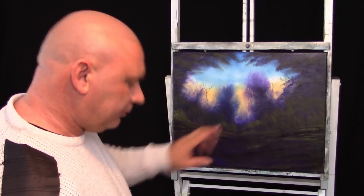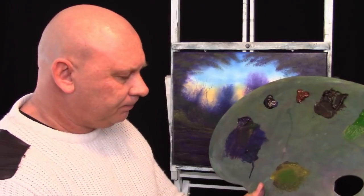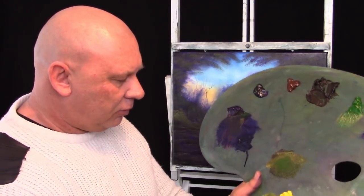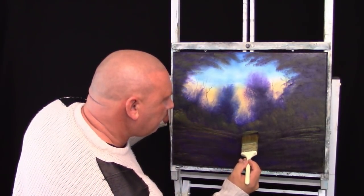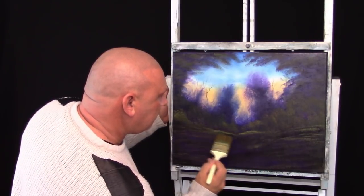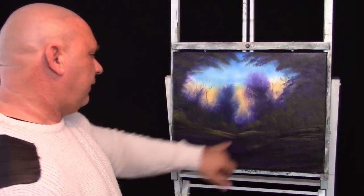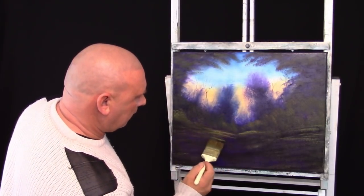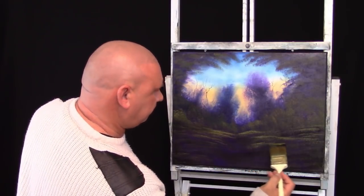And what I'm going to do, I'm just going to make sure that this area here is a little bit lighter, so I'm just going to go into the yellow, pull it once on the other, I'm just going to push up. This was it. I just want this bit here to be light areas, just there each side, because with the lights catching here first, I want this to be light and then gradually fade out.